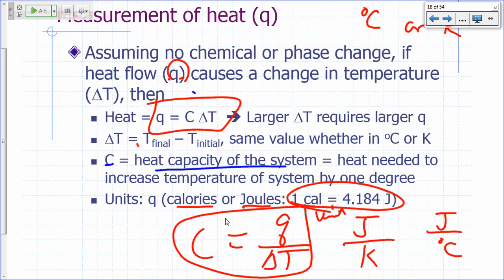Okay? Maybe if you're wondering why that odd conversion factor, that's because the calorie was defined first as the energy needed to change the temperature of 1 gram of water by 1 degree Celsius. And it was only later that James Joule was able to establish that heat is just another way of transferring energy. It's equivalent, and they had already defined energy units. And so the equivalent amount of energy for 1 calorie was found to be 4.184 joules. Okay.